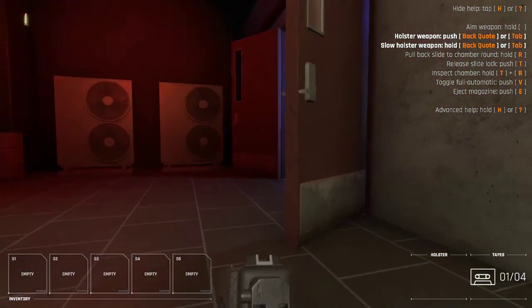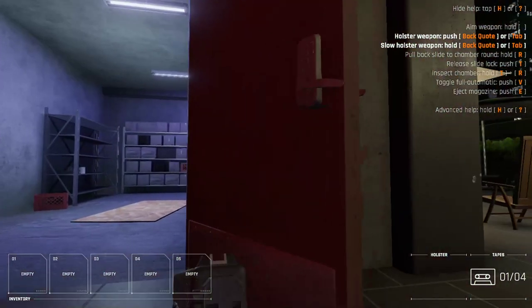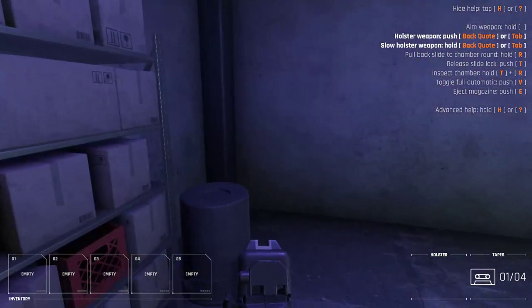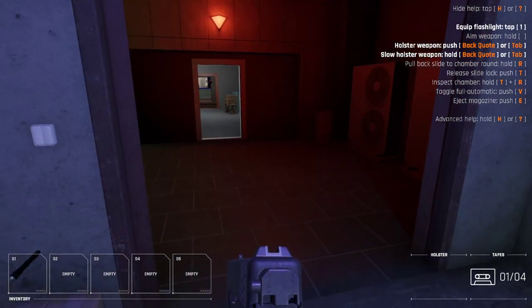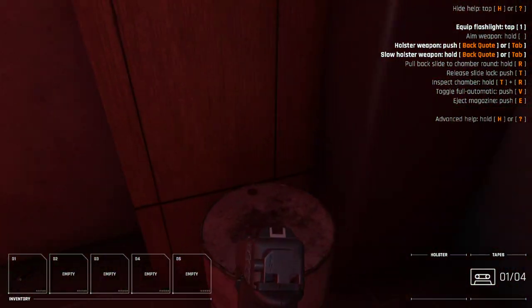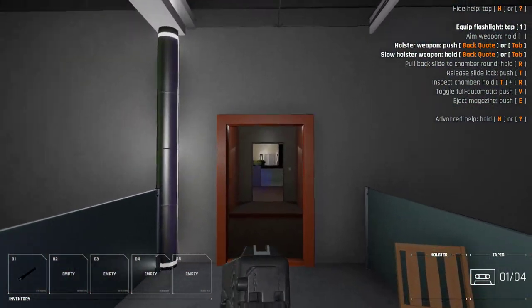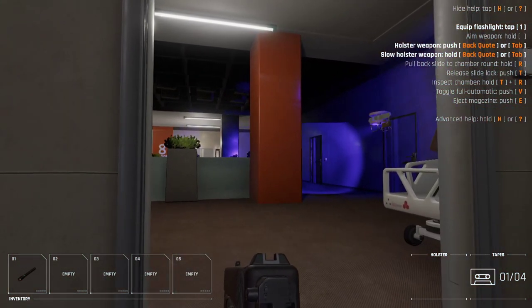Okay, let's grab a bullet here. Okay, nothing. No bullets. Oh, man. Oh, we got a flashlight. Okay, well, not that useful for me, but we do have a balloon here. Grab an extra bullet. Oh no!